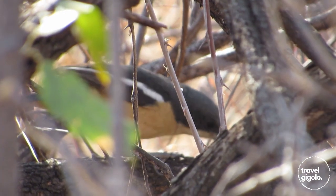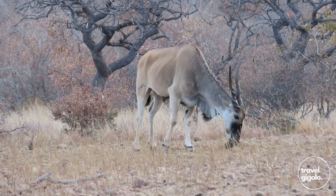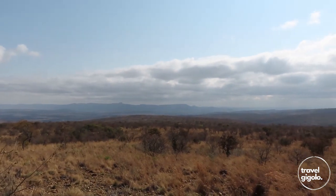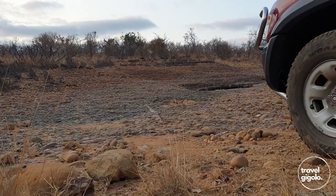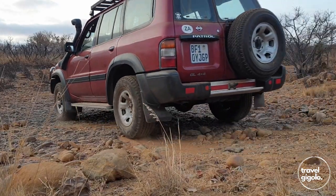The foliage can be pretty thick but nevertheless it's a really rewarding birding experience. The reserve is set in the Waterberg Mountains, so one of the things I really liked was that you can get some really good vistas from some of the higher parts of the reserve. The roads are pretty well marked out so it's quite easy to find your way around, and when you check in you'll get a road map that is quite decently done.